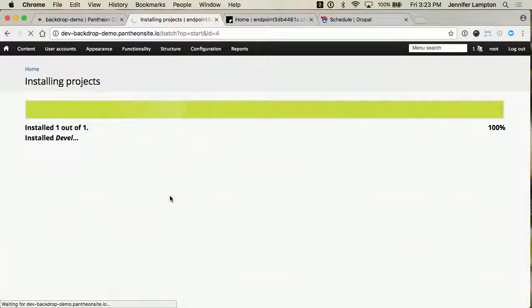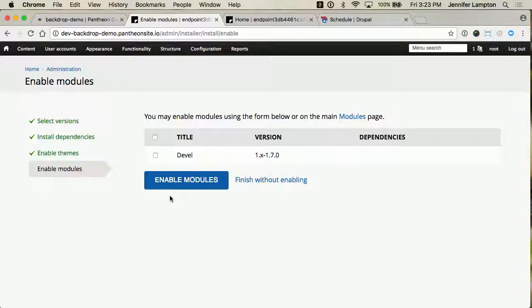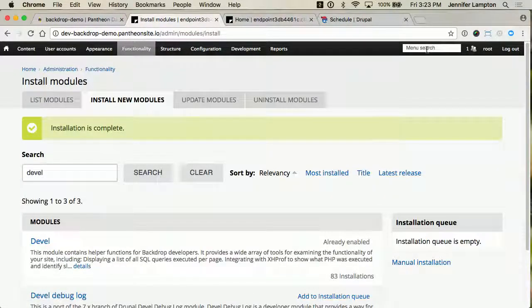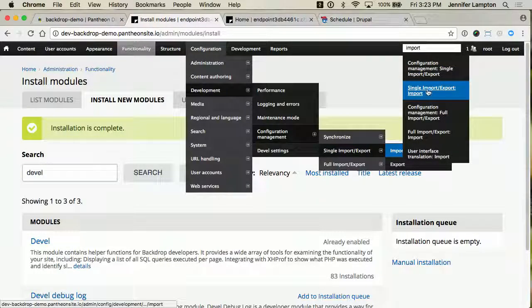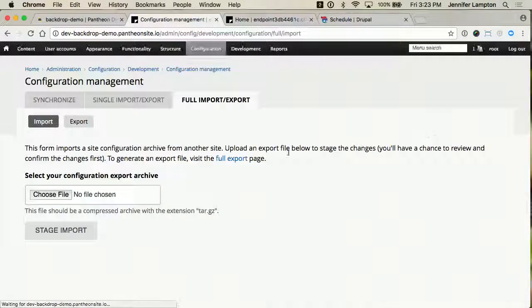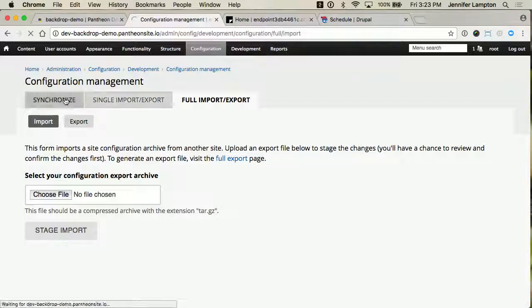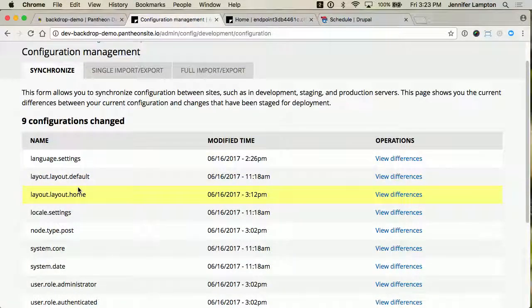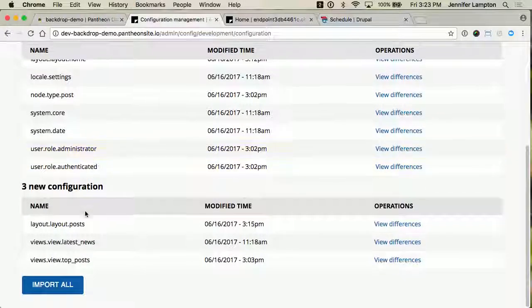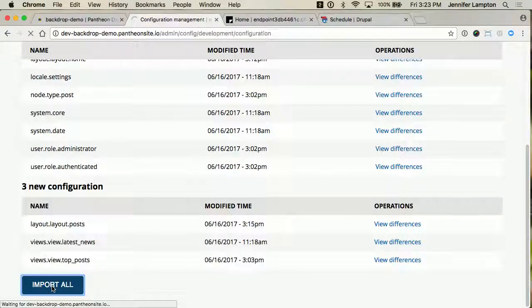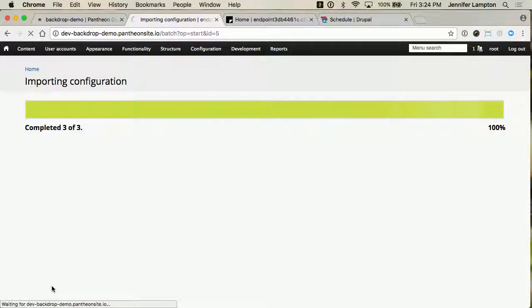So I've downloaded devel off of backdropcms.org. Now, a good developer would be like, oh, I don't need my development settings on the live site. I'm going to go turn that off on the dev site and re-export. But since we're short on time, we'll just do it the other way. So now if I go back to import, it's still staged. Now that devel is in place, it's actually removed that from the change list because it's identical. It's not changed. So there we go, I'm doing the import.